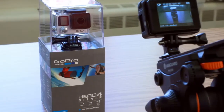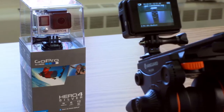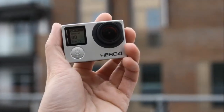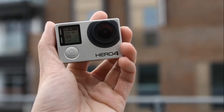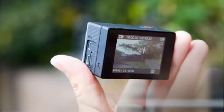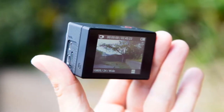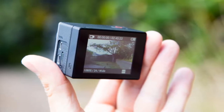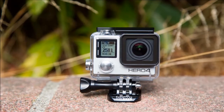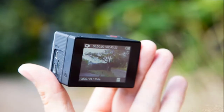Both cameras support micro SD cards of up to 64GB in capacity. Photo capabilities are identical for both cameras, with a variable burst mode that can go as high as 30fps, and time-lapse intervals of 0.5 to 60 seconds. The cameras also feature Protune settings for both video and stills, which is like a manual mode for your GoPro, letting you adjust the white balance, color, ISO range, sharpness, and exposure compensation. You can control both cameras through the GoPro app on your phone, and also download and edit clips directly to your phone or another portable device for instant sharing. The app lets you control all settings, switch modes, power the camera on or off, and use it as a remote viewfinder for framing your shots.